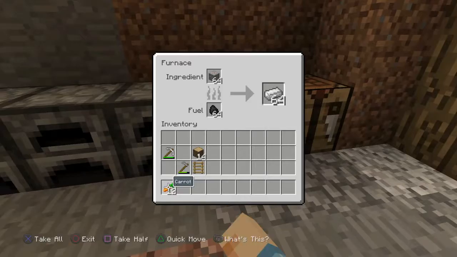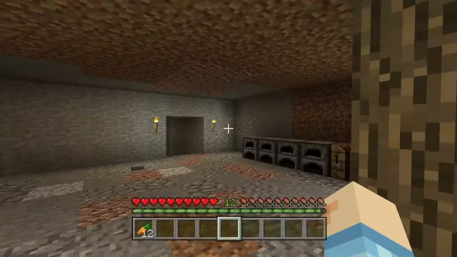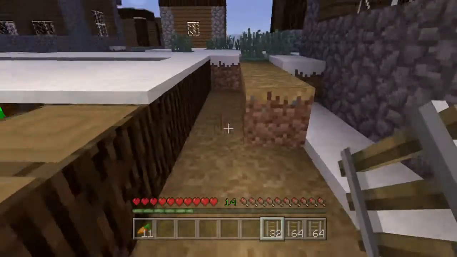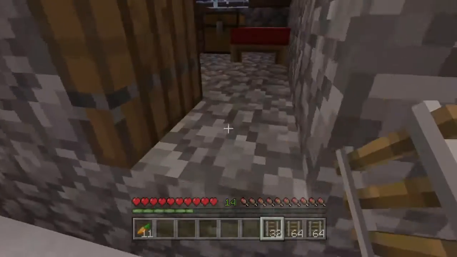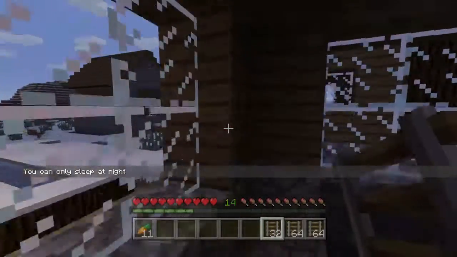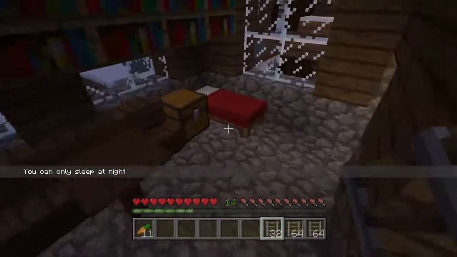I'll start making rails for this, and then we're gonna go and place the rails. So, from the 64, we got 32, 64, and 64. It's quite a bit of track. And I also realized that we're going to have to make the bridge also with our storage bunker thing.